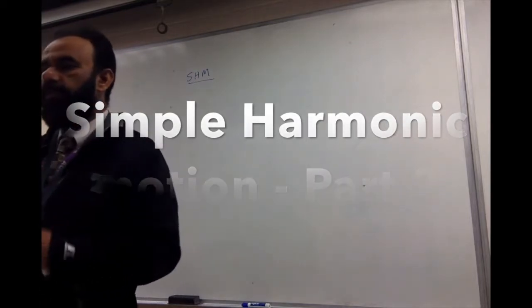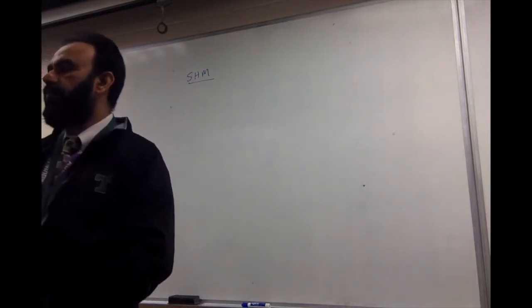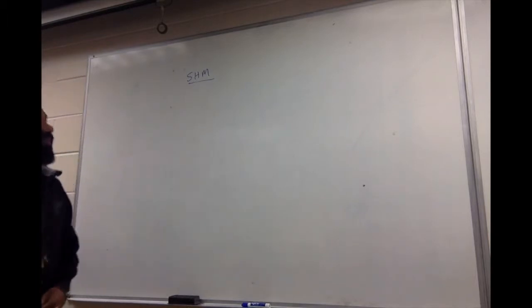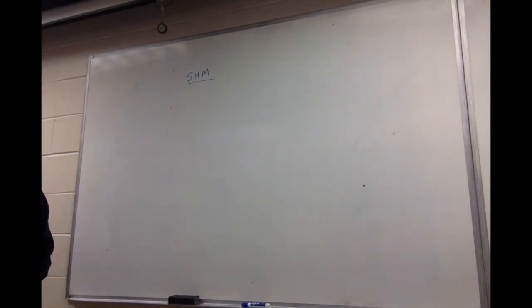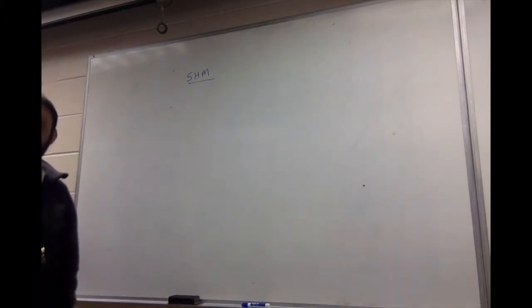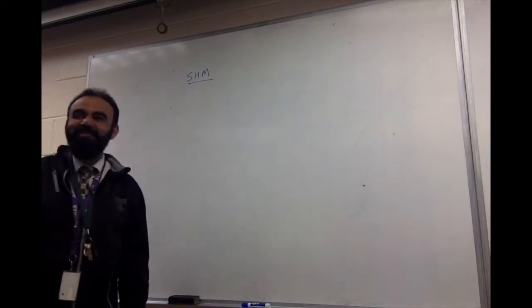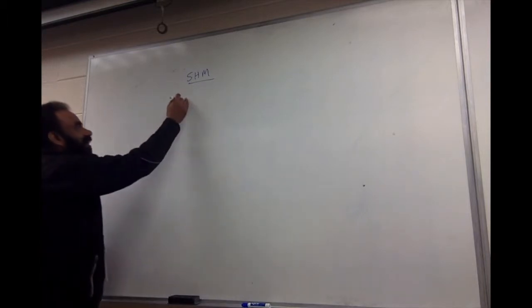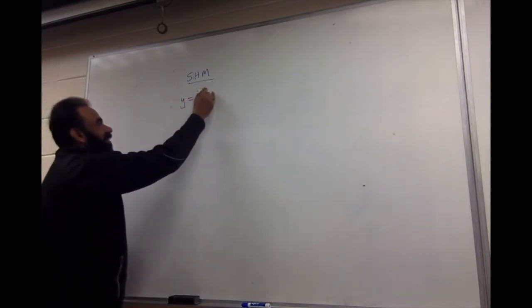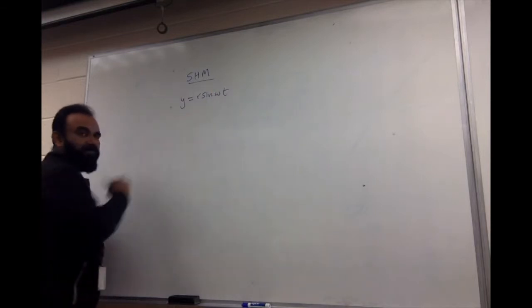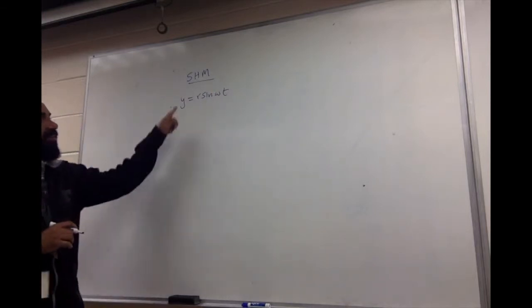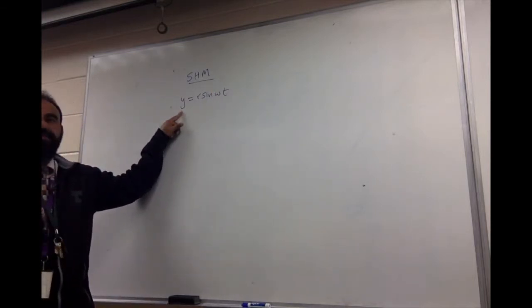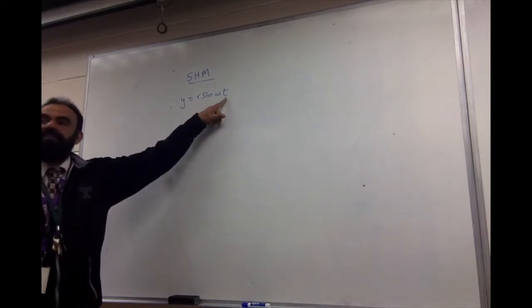Let me go over all the equations again quickly, so you will have the list of the entire thing. Now, he was saying that this equation is important, this equation is important, as if some equation is not important. Every equation is equally important. All right, so y is equal to r sine omega t. That is an equation that can tell you the position of an object in simple harmonic motion given the time.